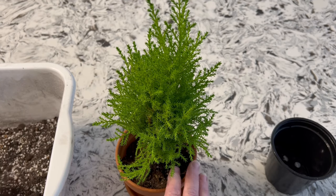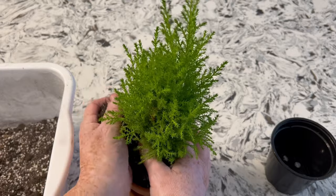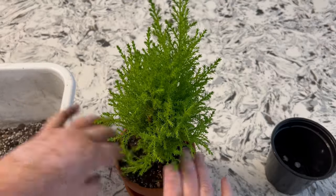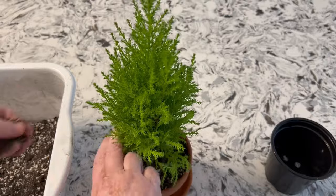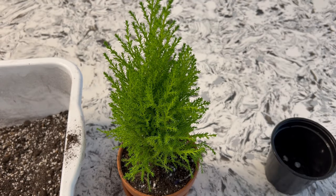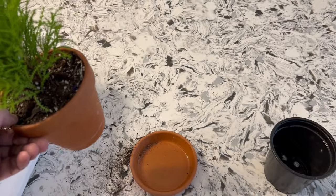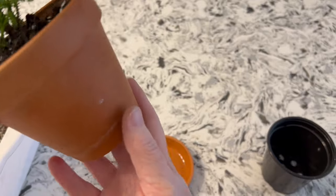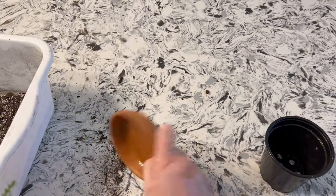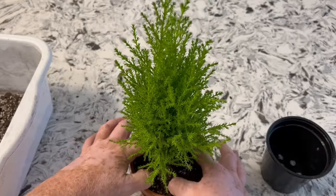We're going up only one size in pot and we're going to backfill with the soil around this. I have not added any nutrients to this soil but I will add fertilizer to it sparingly — for now we just want to pot this plant up. You can see after potting up there's little soil falling into the saucer because the roots are right there at the hole, so you don't have that problem of a lot of soil coming out into the saucer.